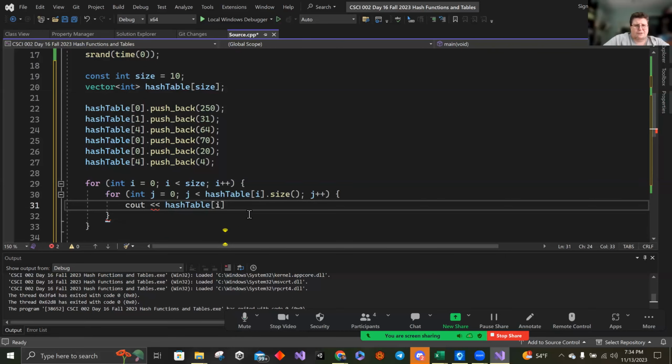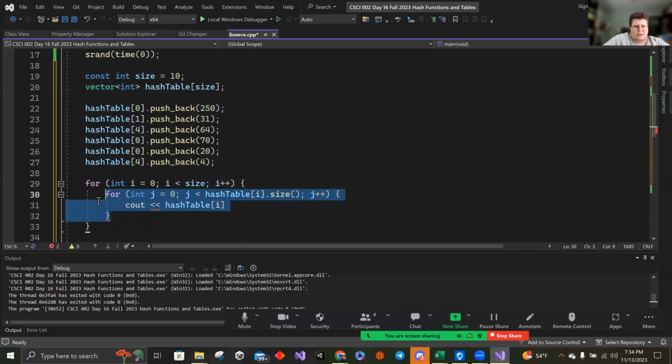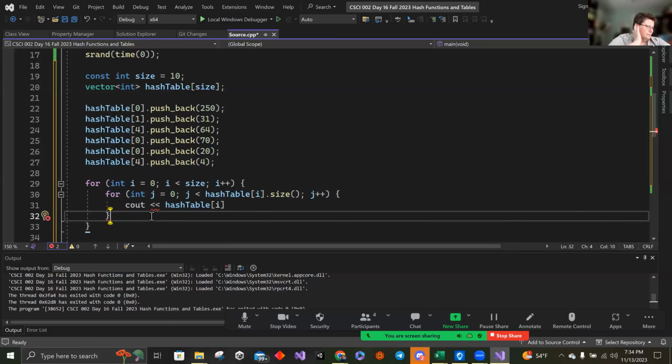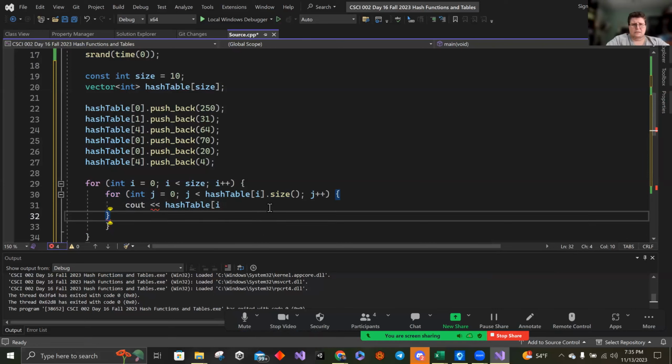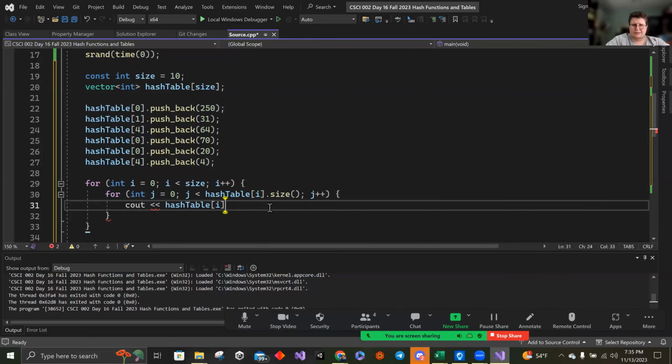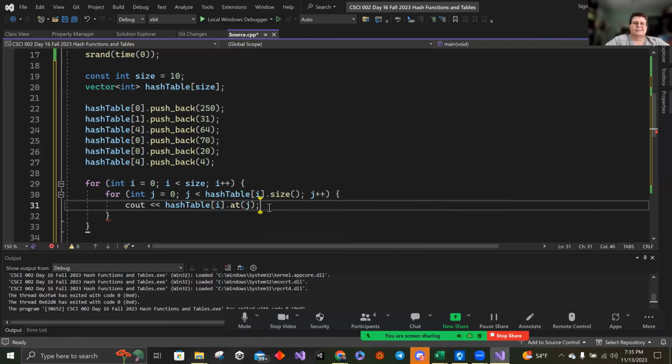There's a better way to do this, not like that. Let's undo. No, that'll work. See out hash table i, keep doing that at j. That'll go well.